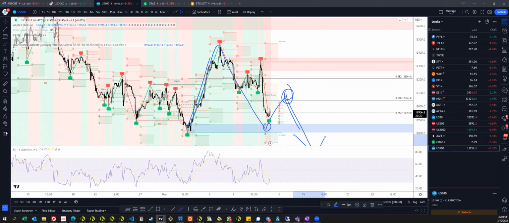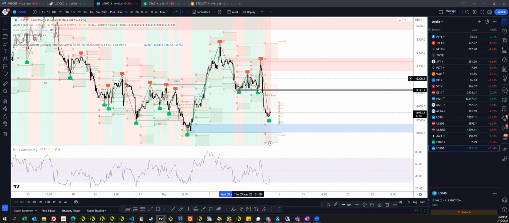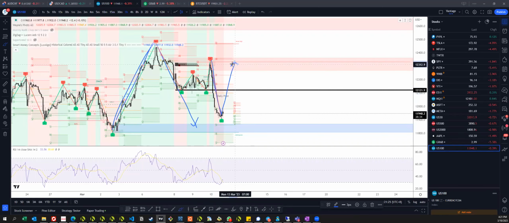So if you are bullish on US 100, what we would expect is to break a few resistance levels. This is a clear resistance level that was formed in the last 2 days. There was a huge downward move, and then I think yesterday there was the employment change data, and it caused this break towards the downside. If you want it to be a bullish move, it has to retrace 100%. Like what I said, if it's a 100% move up and then a 100% retracement down, this is a bearish move. Similarly, if this move down is matched with a 100% move up, then this is a bullish move.